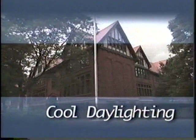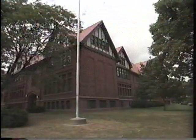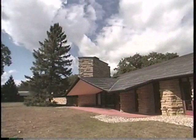If we look at buildings before World War II, before we had fluorescent lights and interior air conditioning, architectural design had to provide these functions. It had to figure out a way to allow natural light to come into the building, and we had to figure out ways to stay cool naturally during the overheated parts of the year. You can look at nearly any building from that period and see these influences on architectural design, but perhaps one of the greatest examples is Frank Lloyd Wright's Unitarian Meeting House.